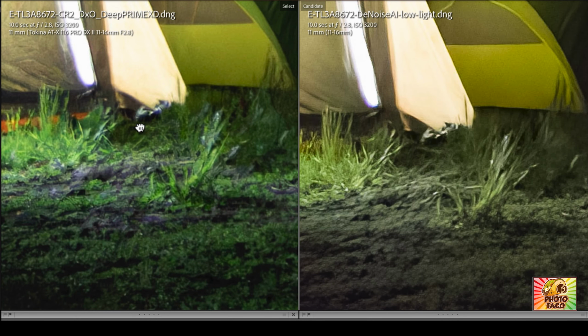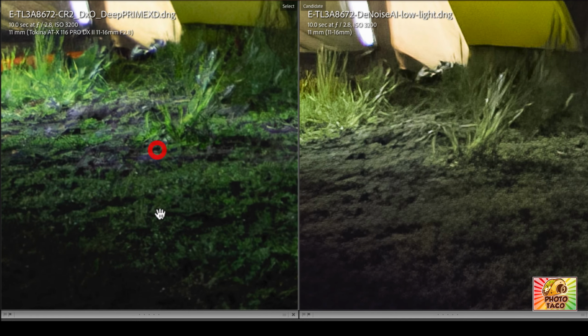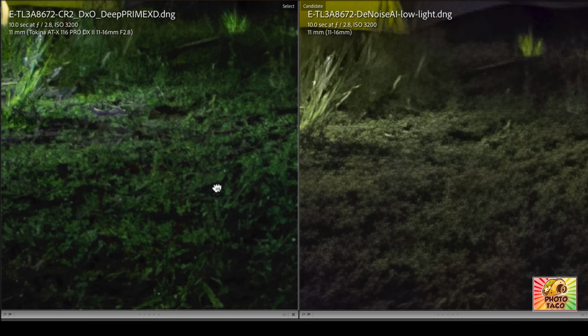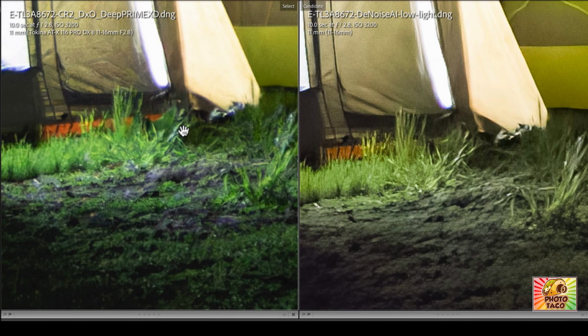I like the weeds better than Denoise AI. In fact, since Denoise AI is the thing that I'm liking better, let's look on, and the color difference becomes apparent when I compare the two like this. Denoise AI does not bring in the color like the others do. So that's interesting. And yeah, I do like the way that the weeds are shown here than here.